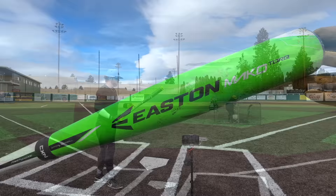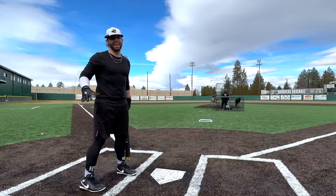We're back out here, home of the Bend Elks, Vince Ganna Stadium. Here are the dimensions — freshly turfed, looking good. High elevation though, the ball flies here. We're gonna see if we can get a ball in the grocery store out in left field — that's a legit 400-foot ball.